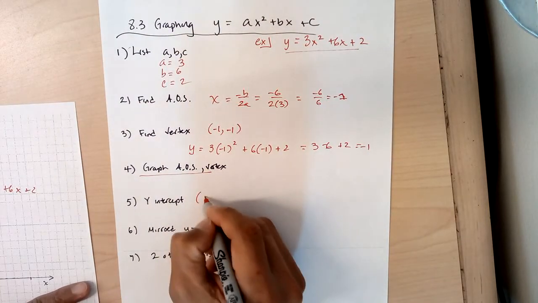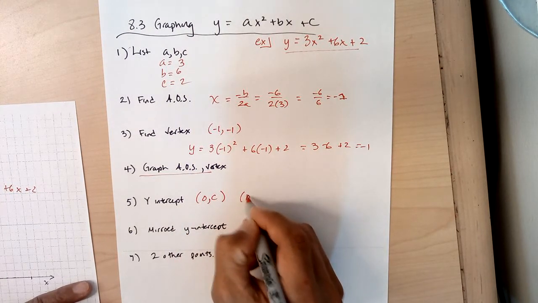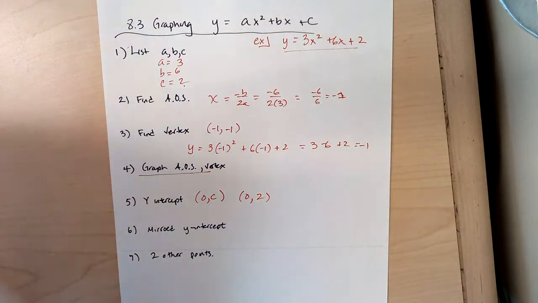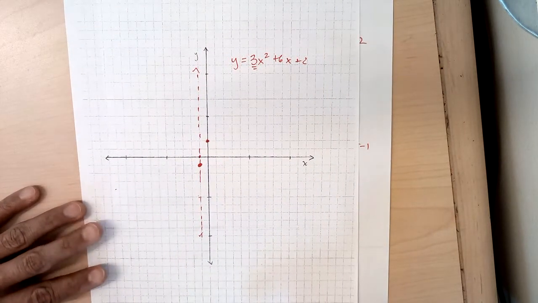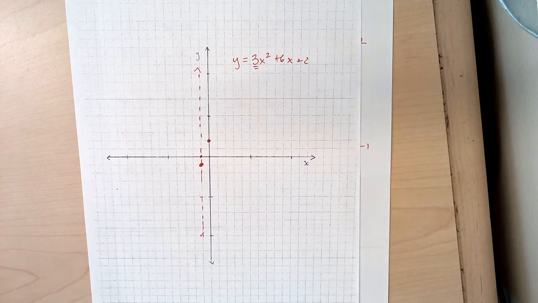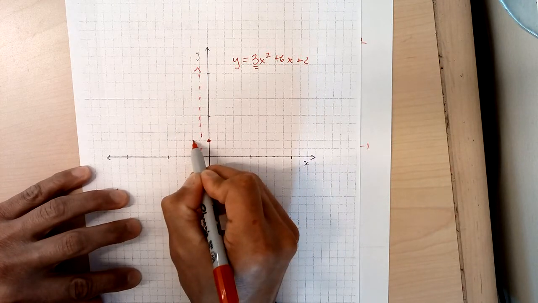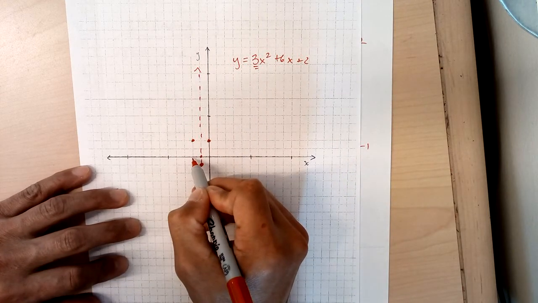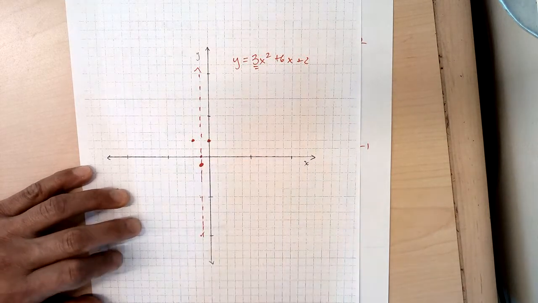The y-intercept is always 0, then c. So in this case, the y-intercept is 0, and then c is 2. 0, 2. So I'm going to put that on my graph. 0, 2 is right here. And then the next thing it says is find the mirrored point. I think it's going to be easier now, especially since I'm using graph paper, to find the mirrored point. This is one space away on the right. So just go one space away on the left. There's another point. I don't even need to substitute x equals negative 2 into the equation. If I substitute x as negative 2, I should get y as 2.